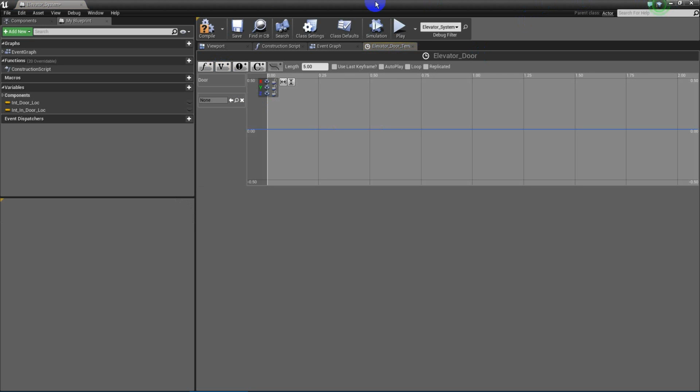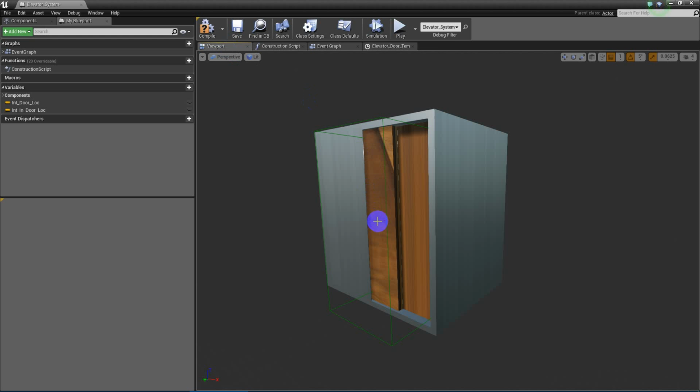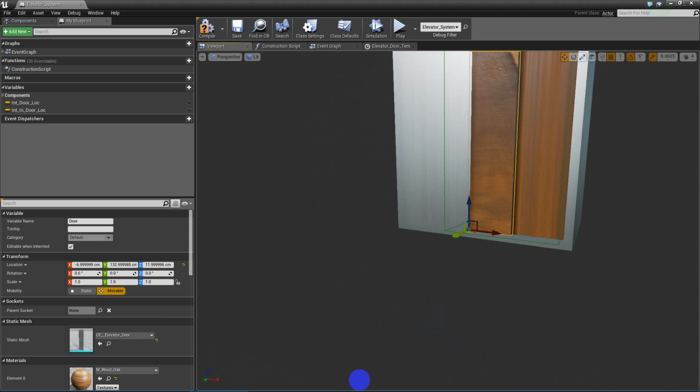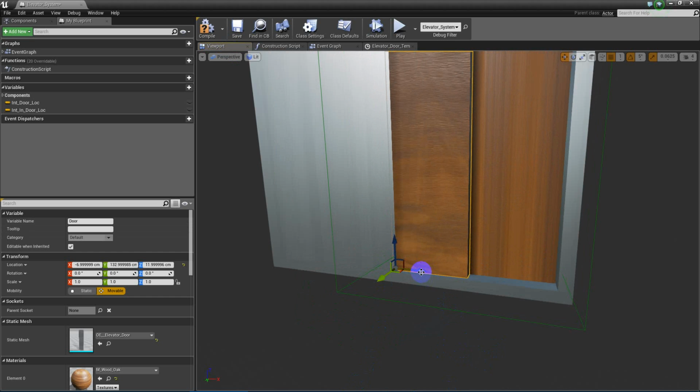So the elevator door must move on the x minus axis. You see the x axis right here, or the x vector, it should move minus x.